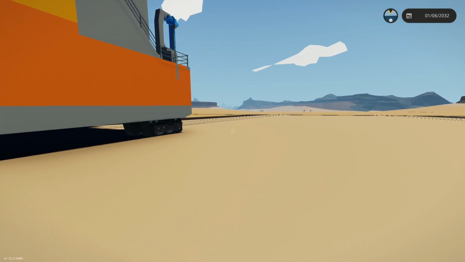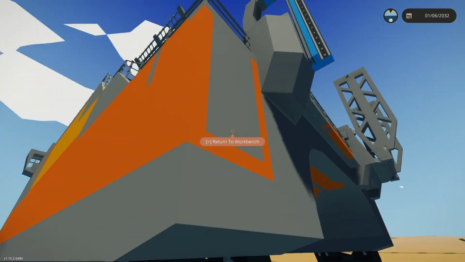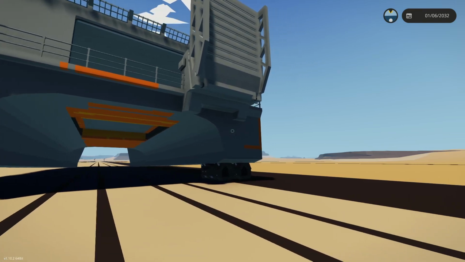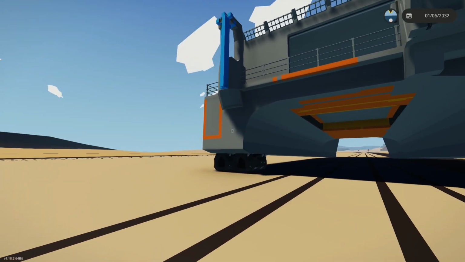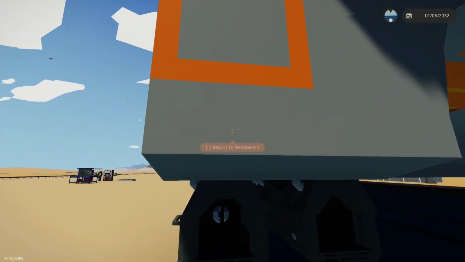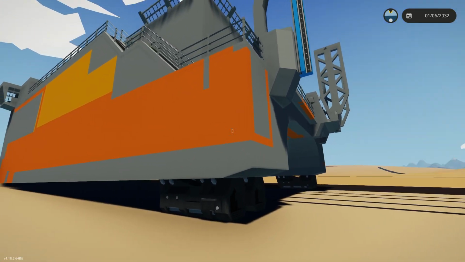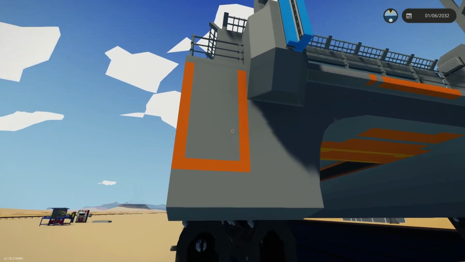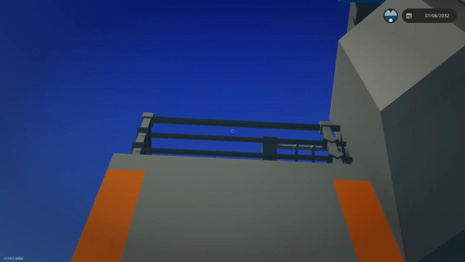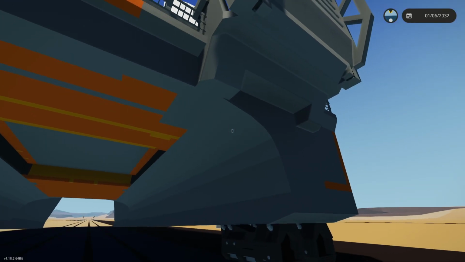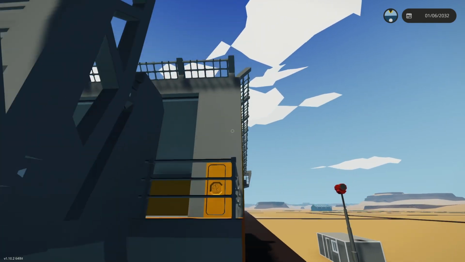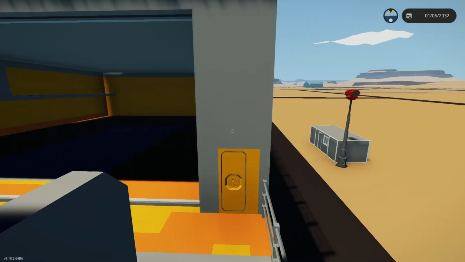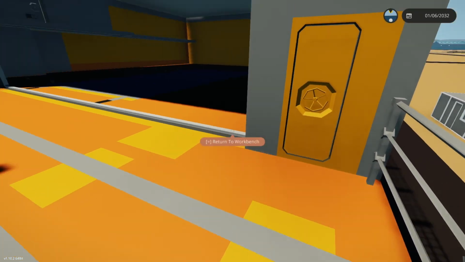So let's have a little walk around. Apparently there's no way to get up there from the water, so I'm going to have to put a ladder somewhere. I guess I should put a ladder here. I was going to have stairs, but a ladder up to there would be okay though, wouldn't it? Maybe on both sides even.